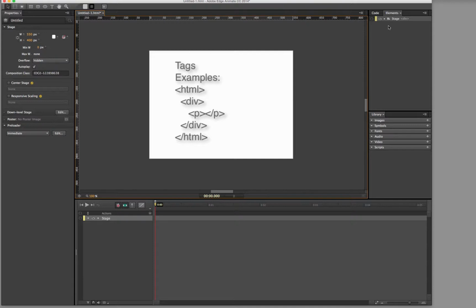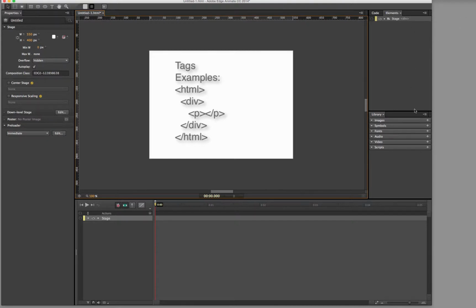So it's made up of what are called tags, T-A-G-S. A tag is a word written in between two less than and greater than brackets. And it's a series of tags.